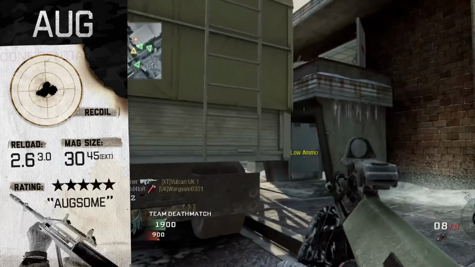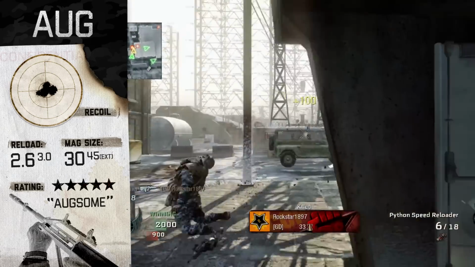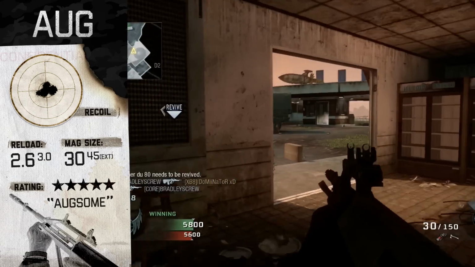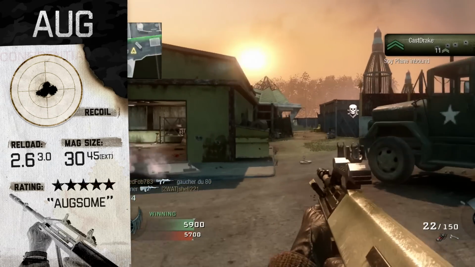Magazine size is the usual 30 rounds, extendable to 45 rounds with extended mags, which is not only identical to the FAMAS, but to all the fully auto assault rifles, apart from the Galil, which I'll be covering next time.